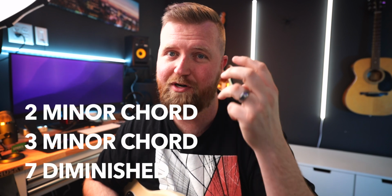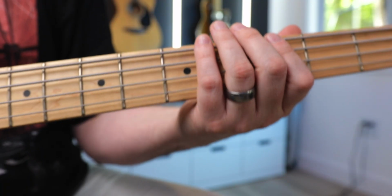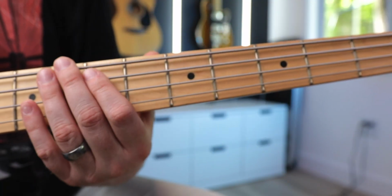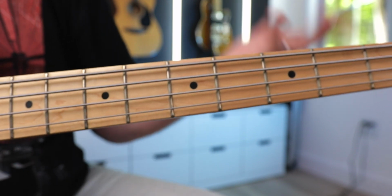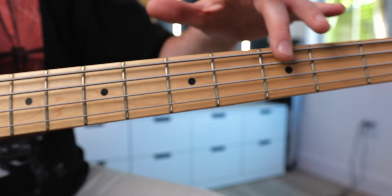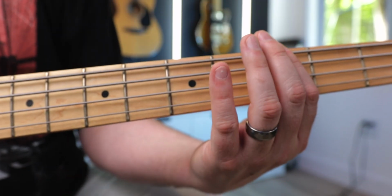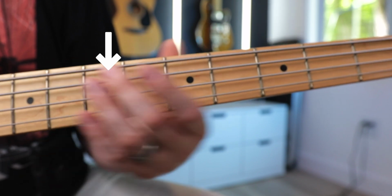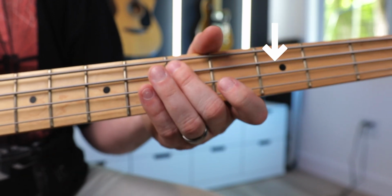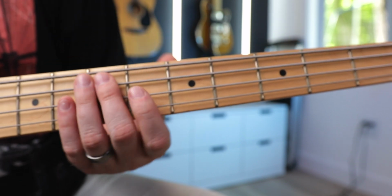And if you notice the numbers we've left out, those are the 2 chord, the 3 chord, and the 7 chord. Let's focus on the 2 and 3 right now. We know where the 1, 4, 5, 6 is. Now all we gotta do is fill in 2 and 3, which follows the same pattern. We're just filling up the remaining blocks that we didn't fill up on this bottom string. So 1, 2, 3, 4, 5, 6, and then 7 is right before the 1.